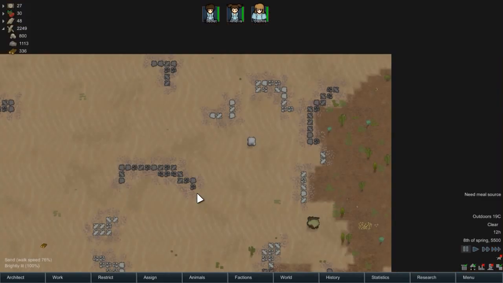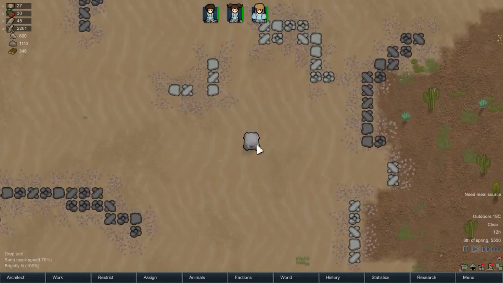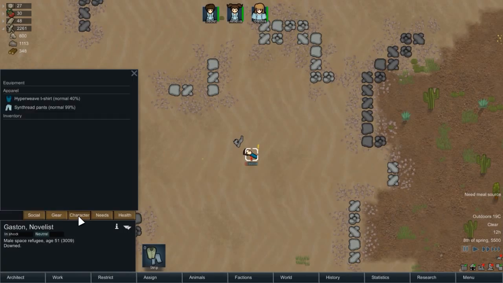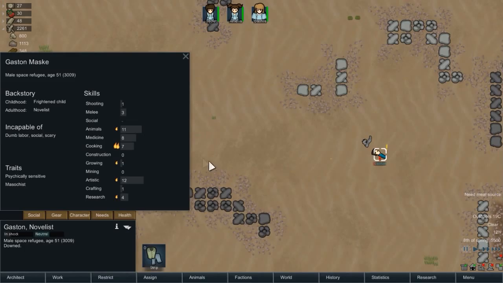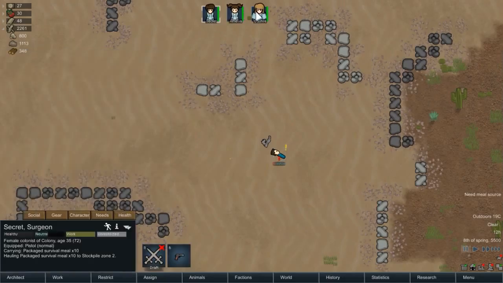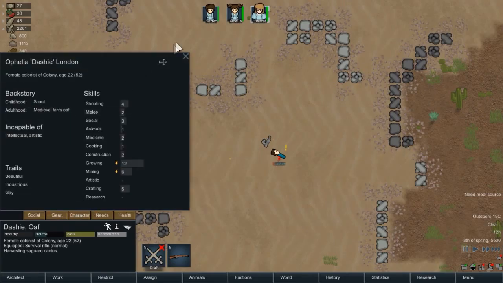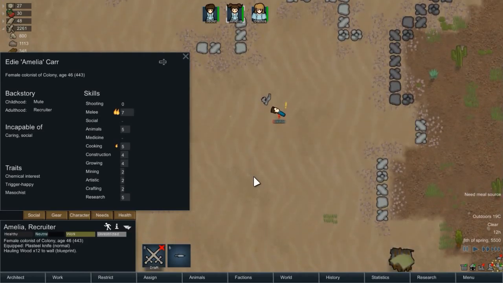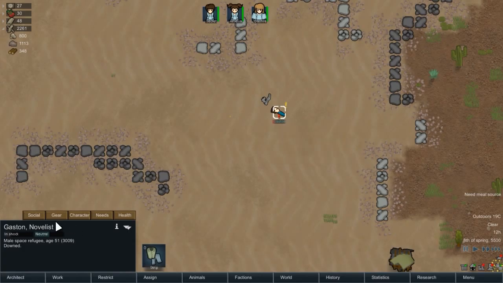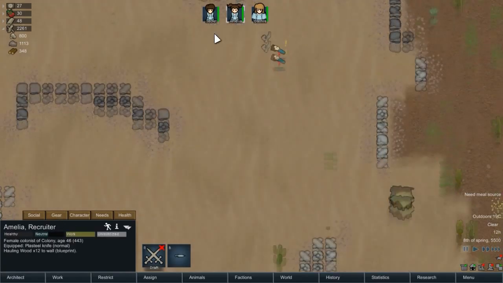Oh, wow. Amelia's brother? Wow. Amelia has a really old brother. Oh my god! And I just realized something. The only person that isn't gay, and the only new male colonist, it's Amelia's brother. Oh my god, that is hilarious.